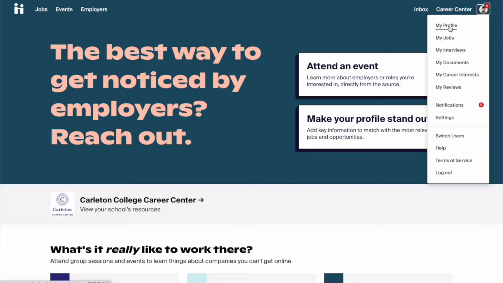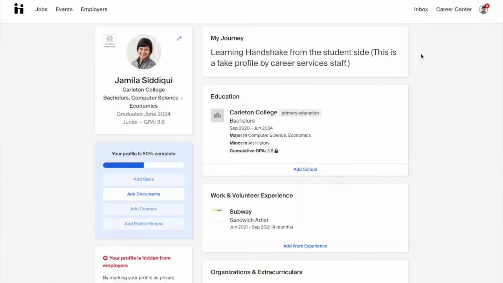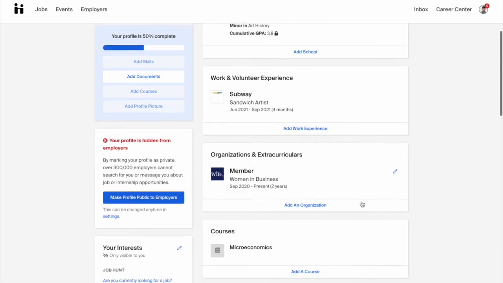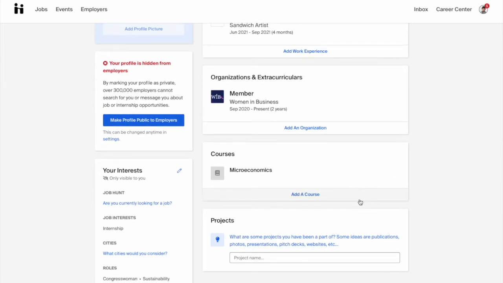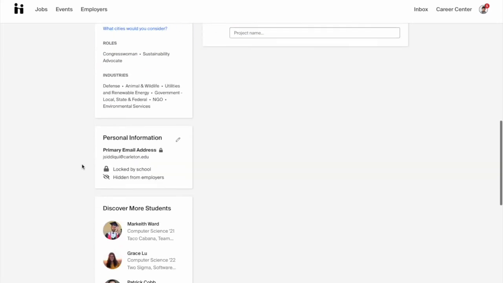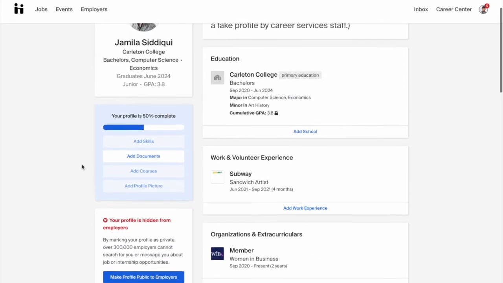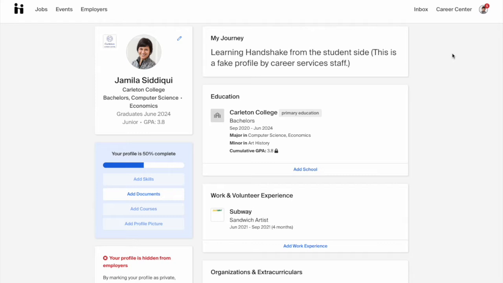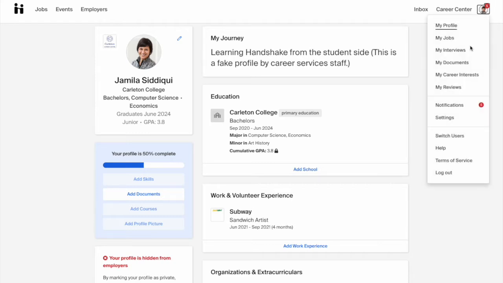You can fill out your profile, which includes some history about yourself, your goals, your education, your work and volunteer experience. This is similar to what you might see on a LinkedIn profile page. And you can do this very, very quickly in Handshake by actually uploading your resume and having it auto-populate from your resume if you already have a resume together. Otherwise, you can add it in manually here.